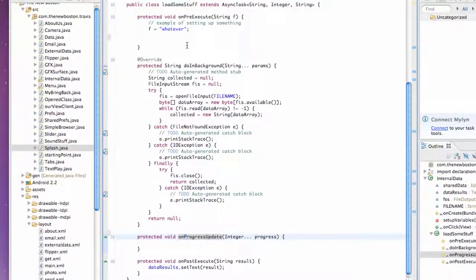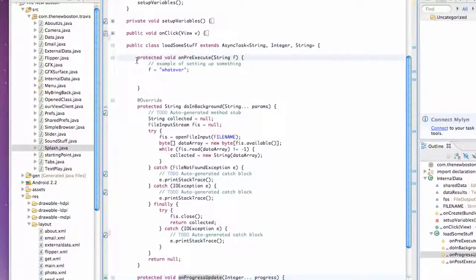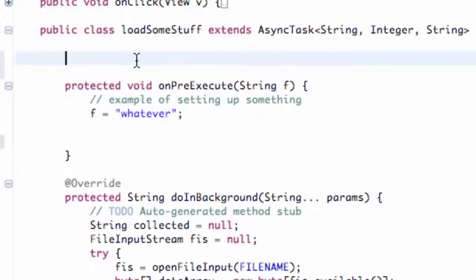So the first thing we need to do is set up our progress dialog, is what it calls it. So within this class, we're going to say progress dialog, something like dialog, like that, and we're going to set it up to equal anything.